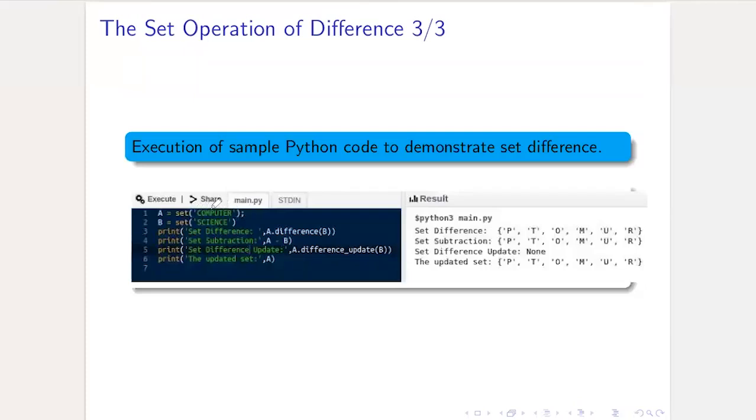There are no repeated characters there, but when we take the difference, any characters that appear here will get removed. For example, C will get removed. So that's why in the set difference, C is not present in this particular set. And E is present in the second one, so E is not present in the output.